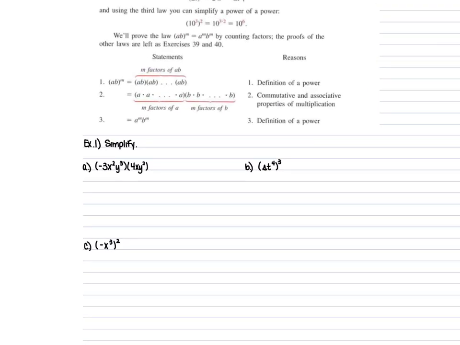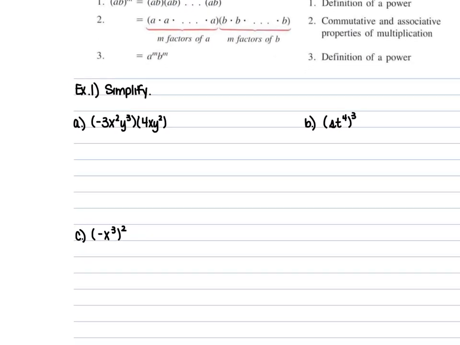3.2 Using laws of exponents. If we look at some examples here, we're seeing these terms being multiplied that are raised to powers. We also see powers being raised to powers. When you have multiplication with these variables that have coefficients and exponents, you are adding these exponents and multiplying the coefficients. If you have a power that's raised to a power, you're multiplying those two powers.